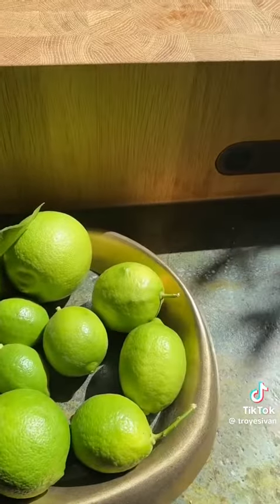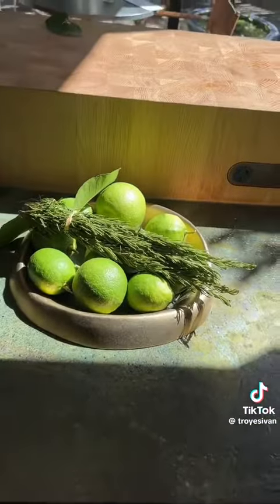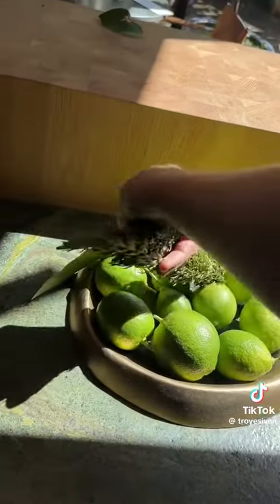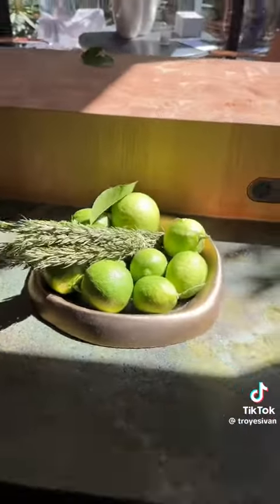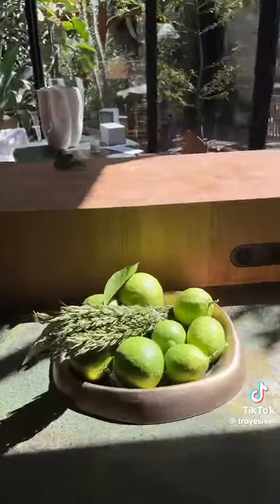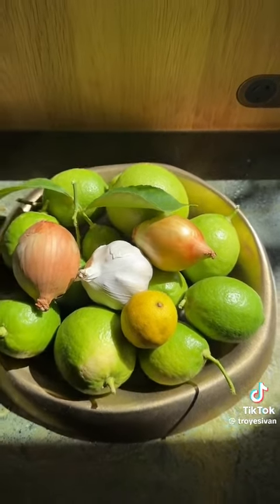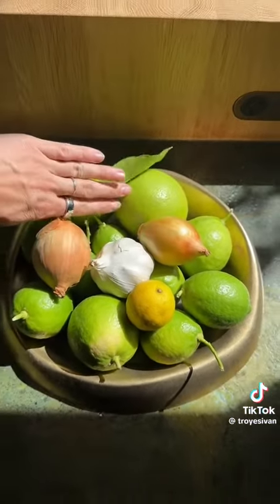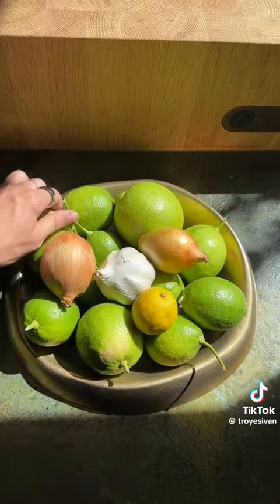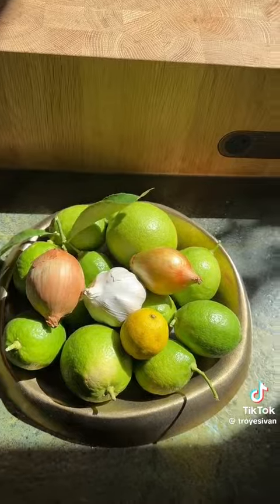Or I was thinking maybe, is there a way to work this like rosemary in a way that doesn't feel overpowering? See, like right now I feel like a florist, but how gorgeous is that? Do we like these leaves or should I get rid of them? Is it cleaner with just that? No, that's pretty special.